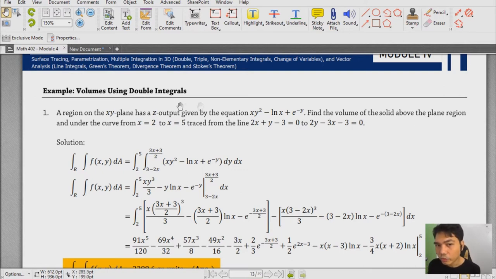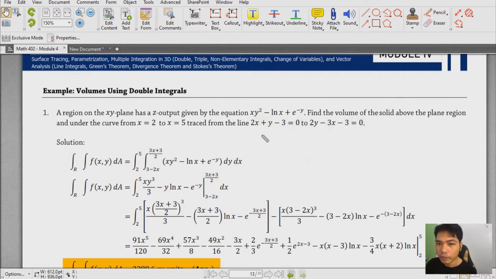So kung mapansin nyo, dito sa ating expression, wala tayong z. Kasi yung ating output ng expression is expressed in terms of z. So parang ito, this expression is equal to z. So any combination mo that you'll be doing would be something like the function f(x,y) dx dy and then evaluated. Kung ito dx, so you have to make sure that this is in terms of y. So f of y1, f of y2, and then this one is in terms of y sub 1 is equal to value. Y sub 2 is equal to that value. So ganun lang ang construction ng ating volume.